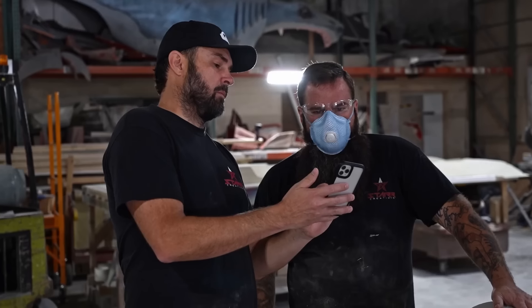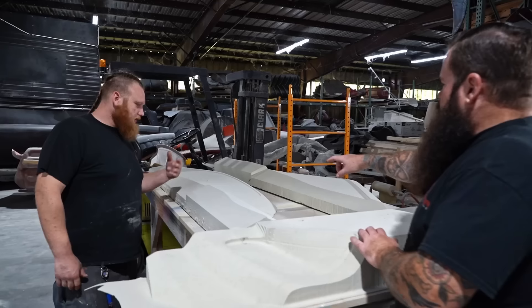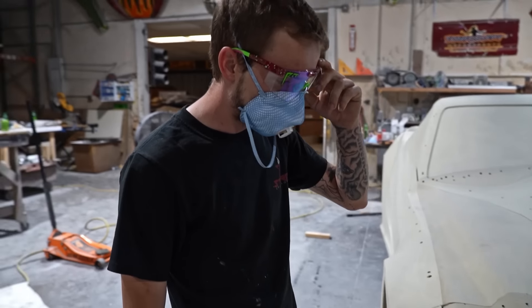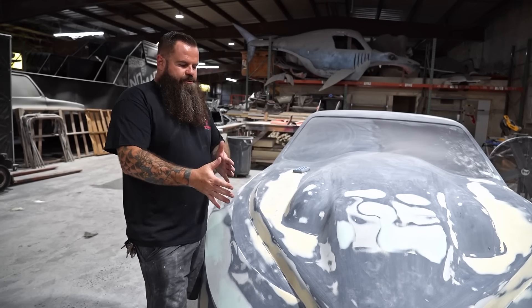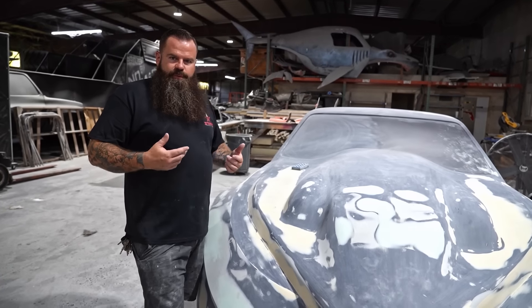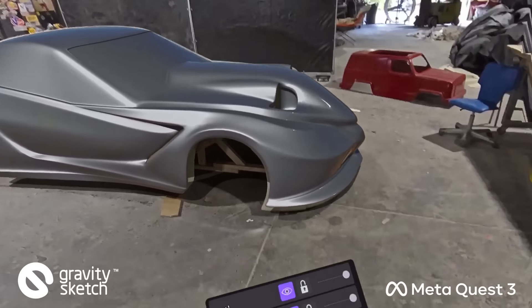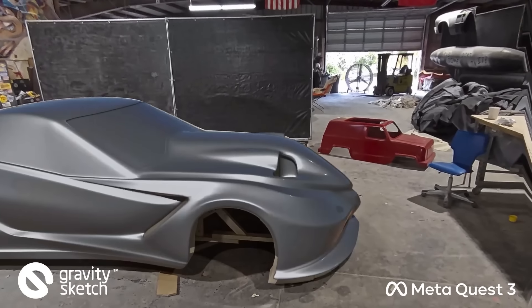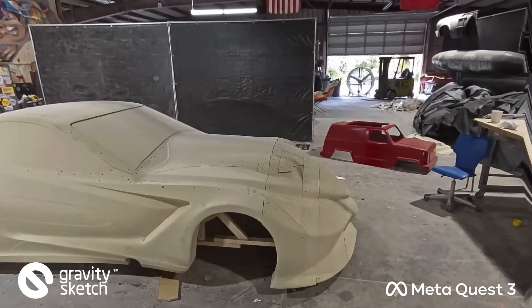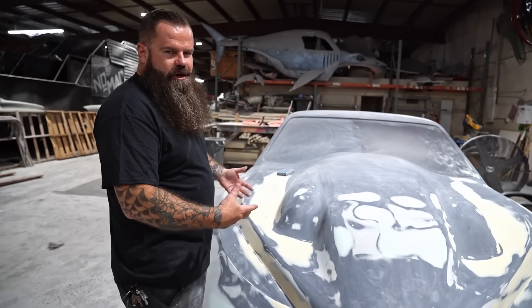This front end has been a real pain for us. When we first assembled all the foam we realized the angle was a little off on the front — it just didn't translate well when we put it together. What we did was put the VR headsets on, overlaid the 3D model over the physical plug, and adjusted the front end according to the model. We got it dialed in perfect, so that was just one of the small struggles we had creating this thing.